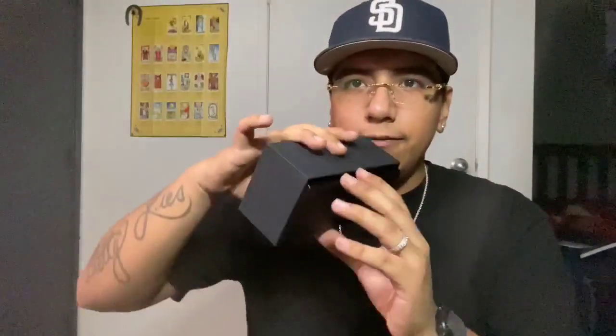So these first ones are called the Black Titans. I've seen these before on their website and when I saw they sent me these I got pretty hyped up because I don't own any kind of glasses that look like this. This is what the box looks like — comes with a two-year warranty. It does come with a little cloth so you can stay lint-free. Here's what the unboxing experience is like.